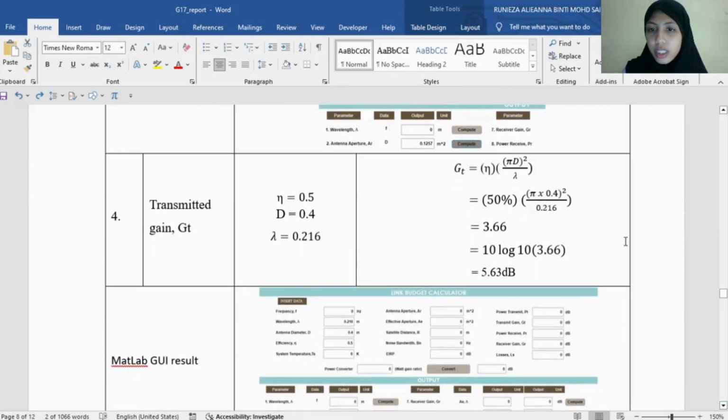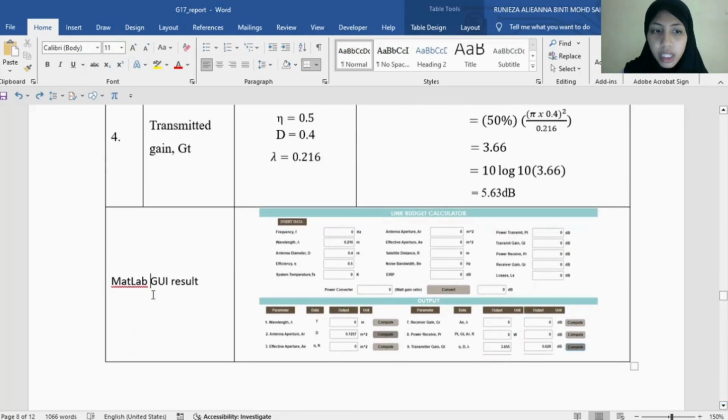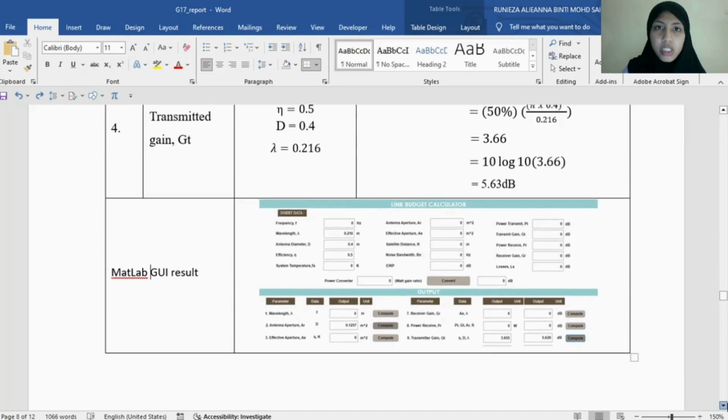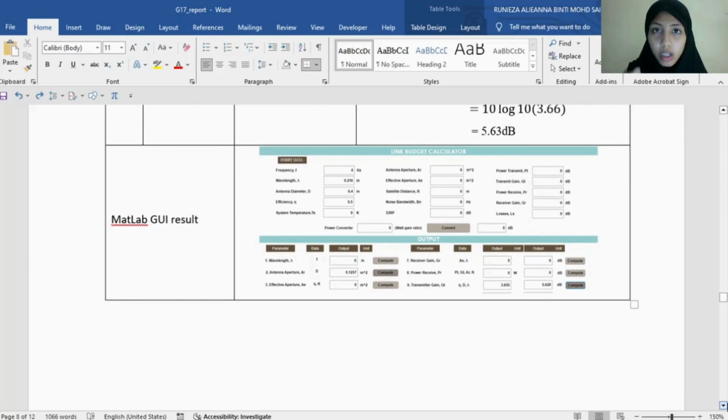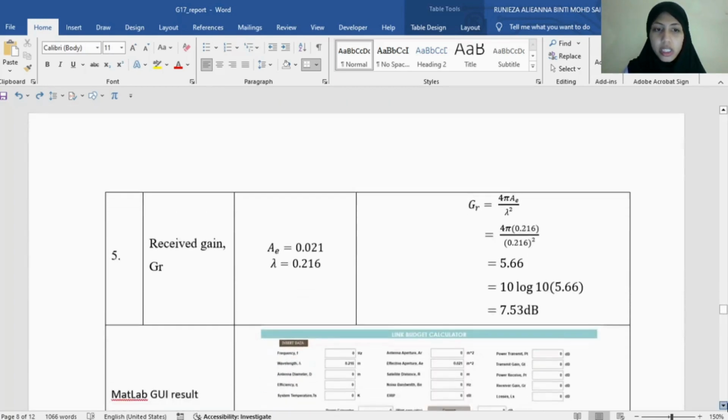Next is transmitted gain, and the calculation that we get is 5.63 dB. And the MATLAB GUI result that we get is 5.629 dB, which was almost the same, just the decimal point was different. Okay, next is the receive gain.